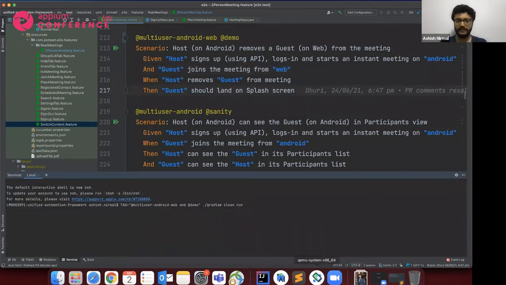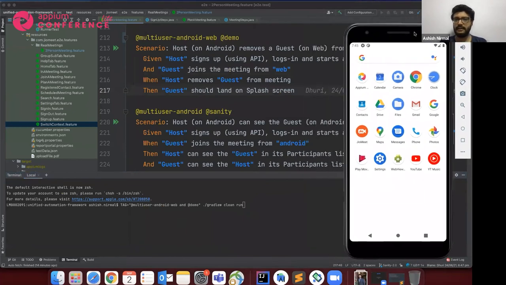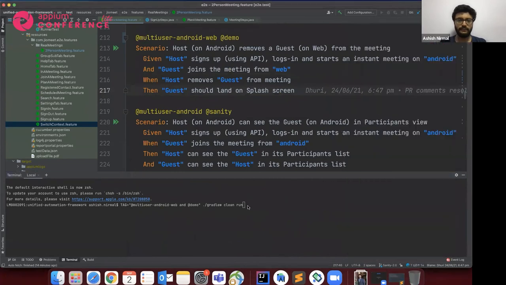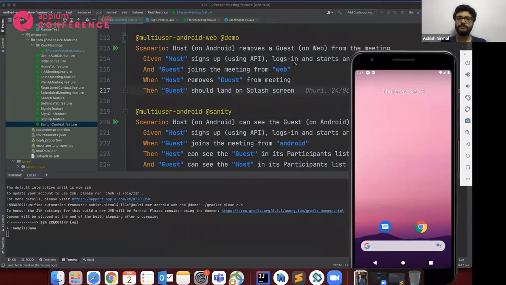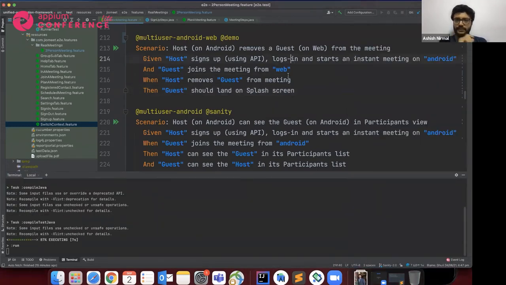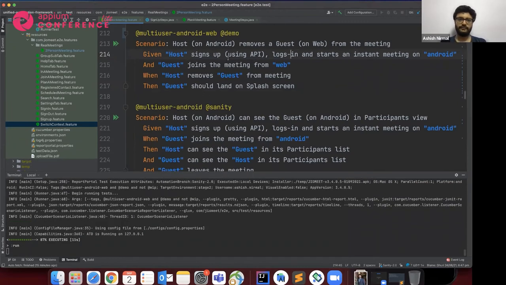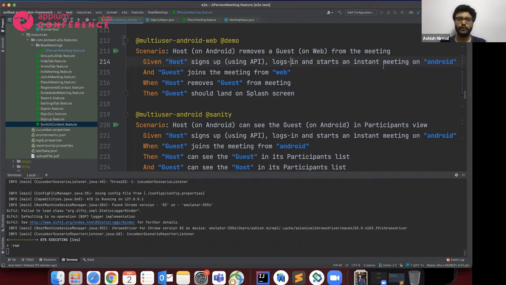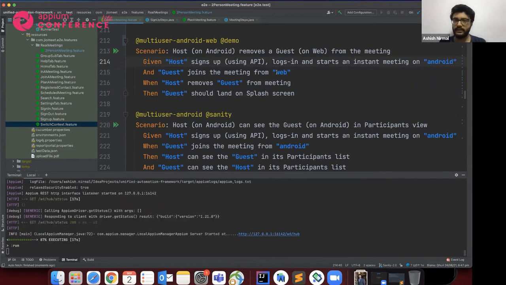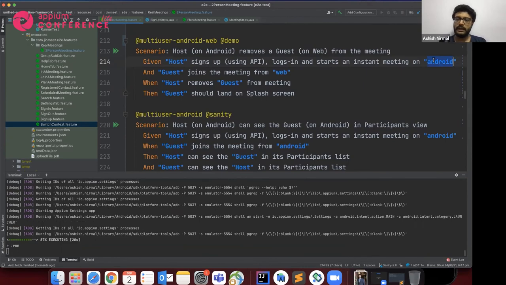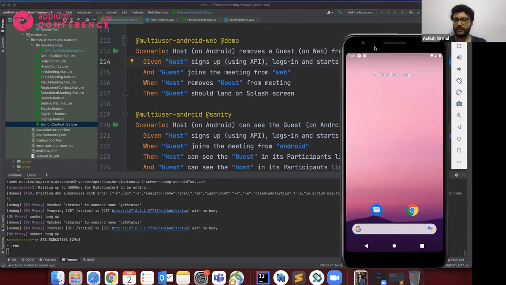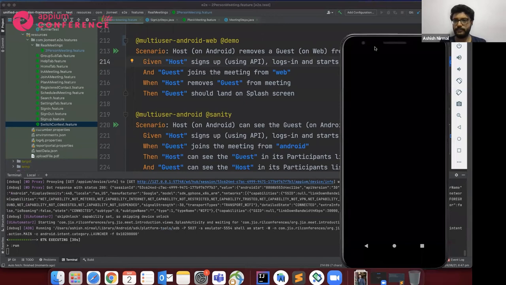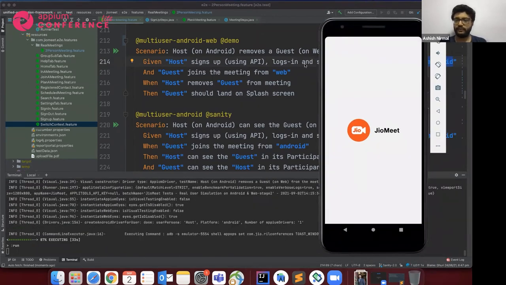I will quickly give a demo of how it looks. I have an emulator up and running here, and I will trigger this build. While it is initializing all the setup, including Appium, the beauty of this framework's orchestration is that if I want to switch roles, with host on web and guest on Android, I can do it. I just have to switch the platforms that I have mentioned at these two places. I need not worry about how the further steps would be taken care of. It is just about what you have mentioned in the first steps.